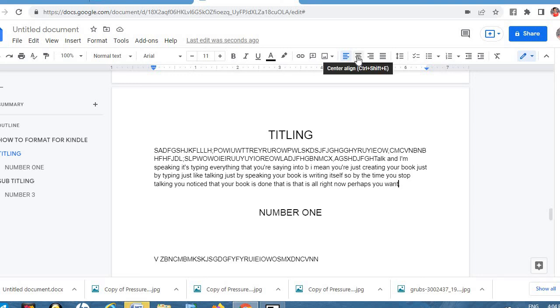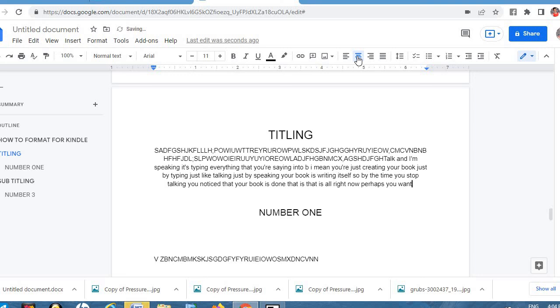I think my network is poor. It's not clicking. All right, let me do it once again. Okay, this is my cursor. It is aligned to the left right now. Now I want to align it to the middle. Okay, you see it. Everything is aligned to the middle. The whole content is in the middle. The spaces at both edges are equal length.